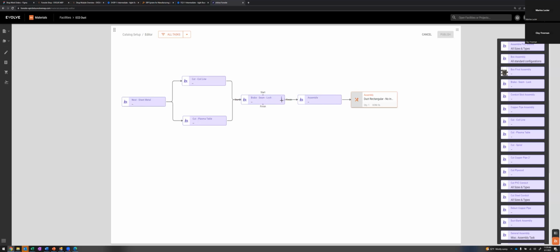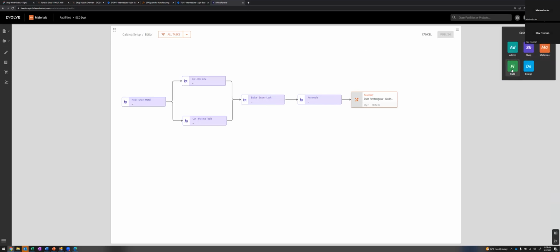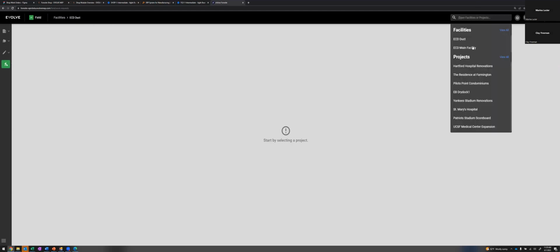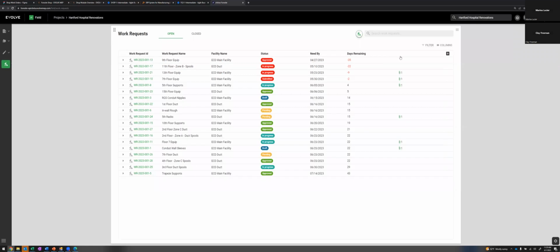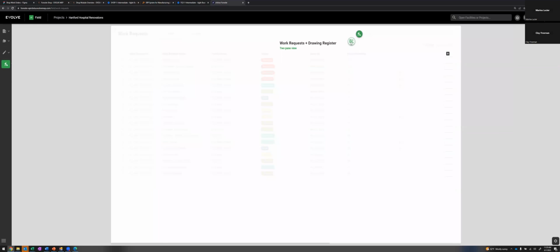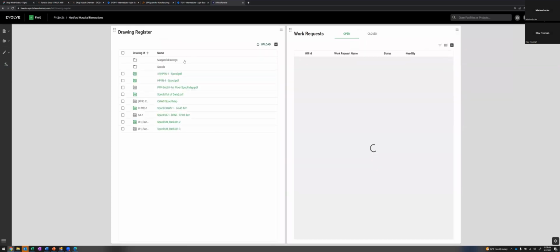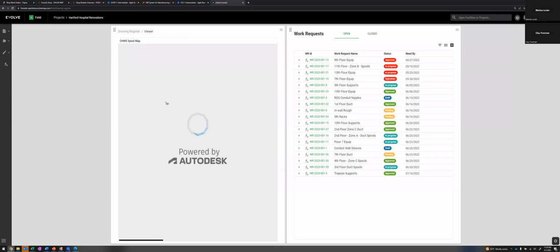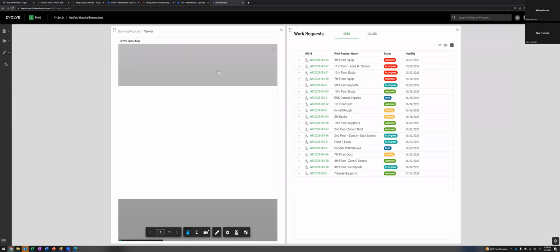So again, to summarize, we've made some good improvements for how we can jump back and forth between data. One of my favorites, if I go back to the project context, is definitely this quick and easy way of, if I want to look something up while I'm working on my work request, I can just open up the view configuration, the ability to load these drawings directly into the system.